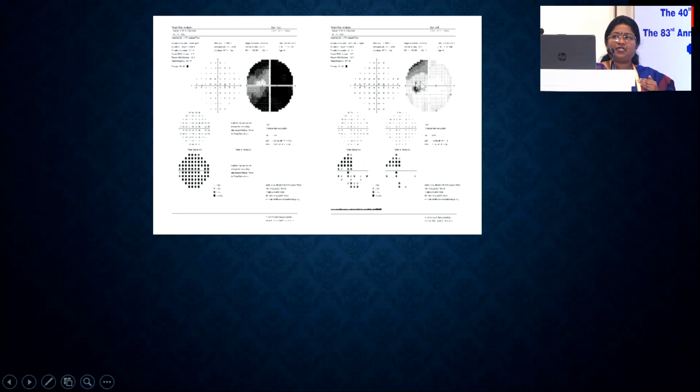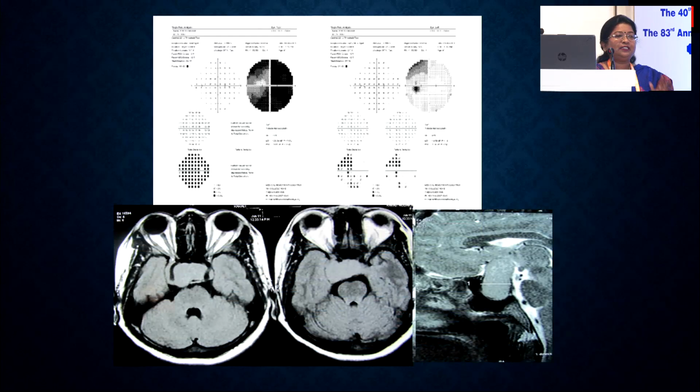So you could see a superotemporal defect in the left eye, which is the 6/6 eye, and this is an advanced field loss with a dense temporal defect. So definitely this is not a normal condition or a thyroid condition. So unfortunately she had a CT orbit which was normal. If they would have just pushed the cuts up, they would have picked this lesion long back.